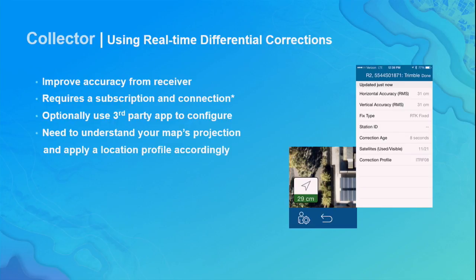Now, the last point is where you need to understand your map's projection. This is information you have to bring to the table. If you're connecting to somebody else's base station, you should know what datum they're using. Most of the time you're going to find it's NAD83 2011 if it's in the US, but it could be something different. I've used base stations in the United States that are WGS84. It's not as common, but it can happen.